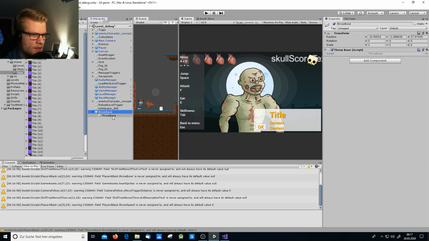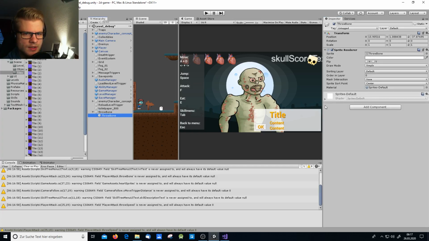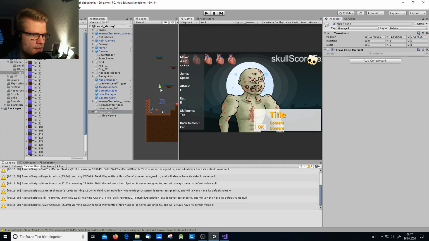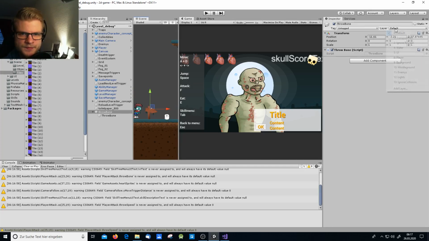Alright, then where's my throw bone object? It is here. We got a sprite renderer. Zero everything out. Okay, here is my throw bone. Just put it over here so I can see it. And I guess I have to put it to the layer. Let's put it to the layer middle ground. Middle ground is not enough.